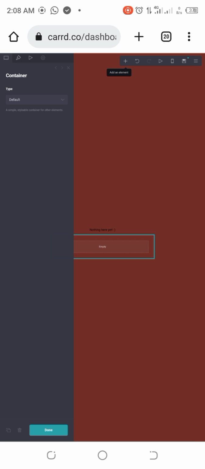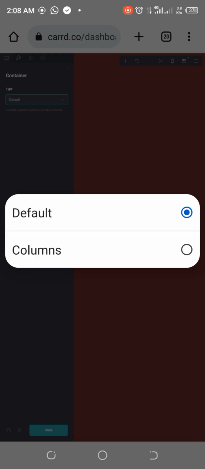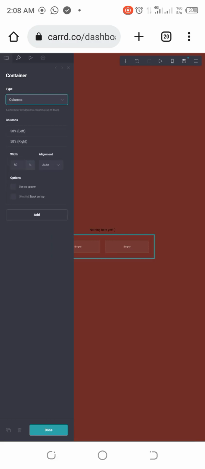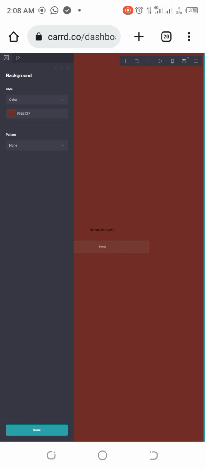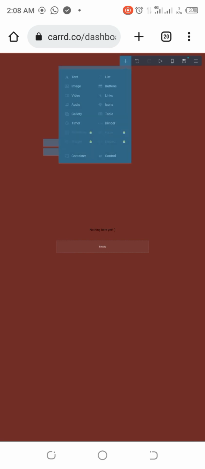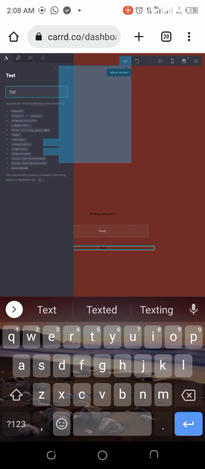Once the container comes, I click on the plus. I can either divide the container into one or divide it into columns. I just want a container, which is one. So I go back, I click on my plus, and I click on text. So the text is already there, whatever I want to type.